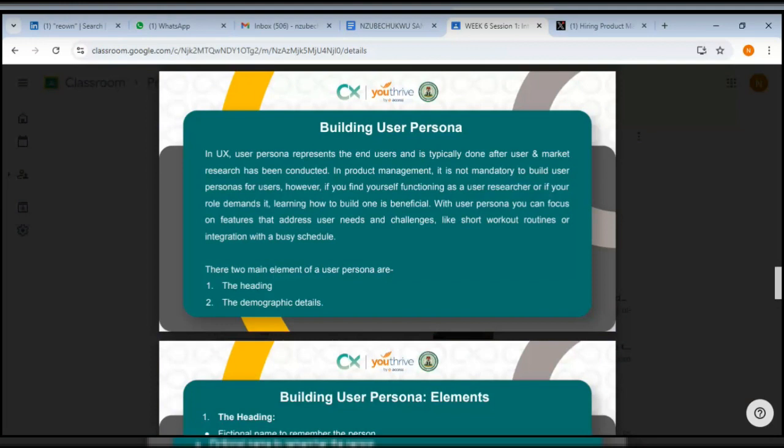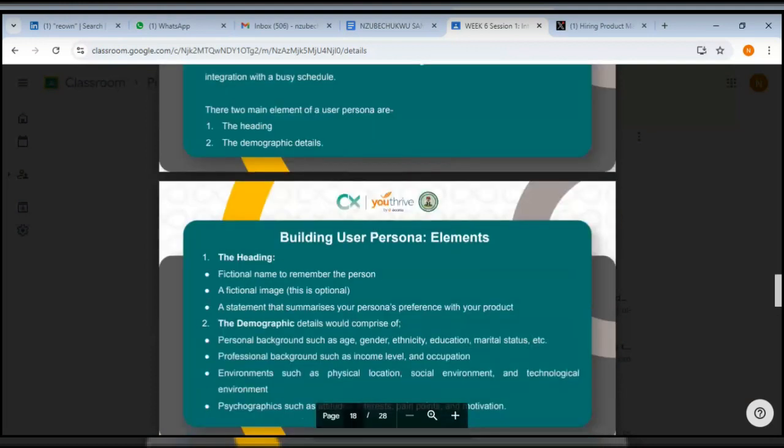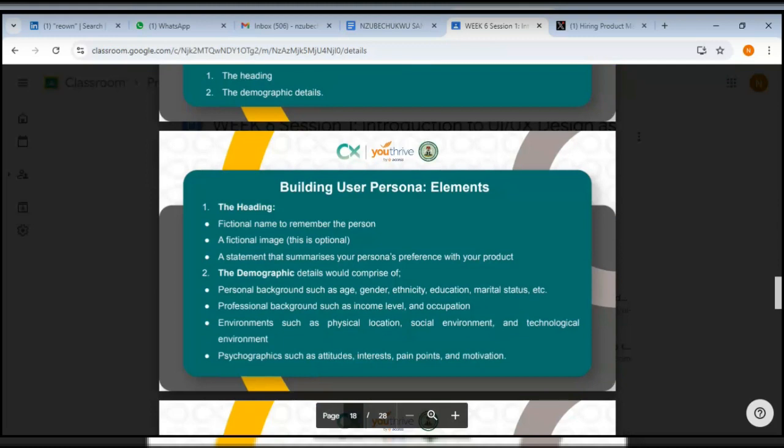So, building user persona elements: the heading, a fictional name to remember the person, a fictional image, which is optional, and a statement that summarizes your persona's preference with your product. When you're documenting personas, the heading should first have a name.